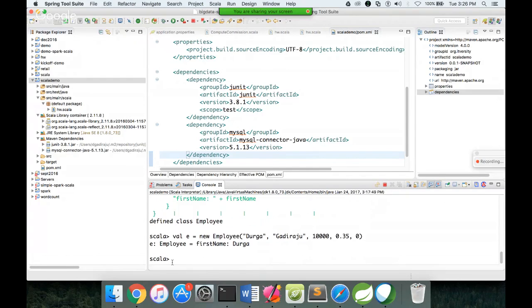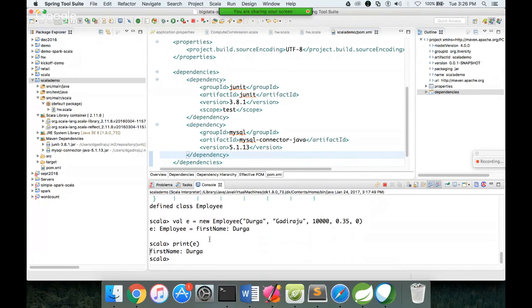And you can see it is printing using the toString functionality. Okay, so the object is created and it has printed whatever contents are there because we have overridden toString. Even if I say print of e, it will display the same thing. Okay, so this is how you can create a class.